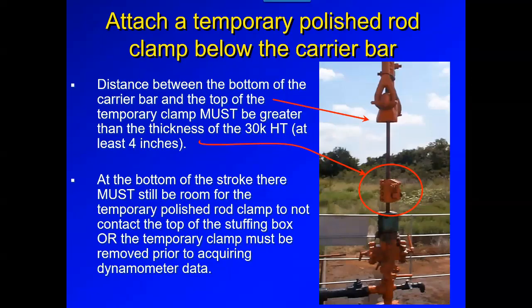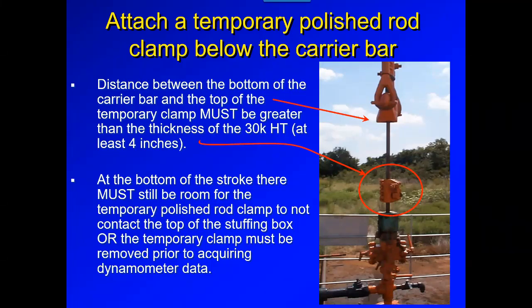One of the things that we need to do on this particular well is create separation and stack out the pumping unit, creating space so that we can put the 30K load cell between the rod clamp and the carrier bar. So we're going to install a rod clamp on the raw portion of the polish rod, so that we can utilize a suitcase or a stack-off tool in order to create separation between the carrier bar and the rod clamp.